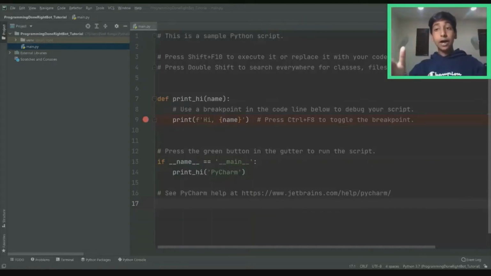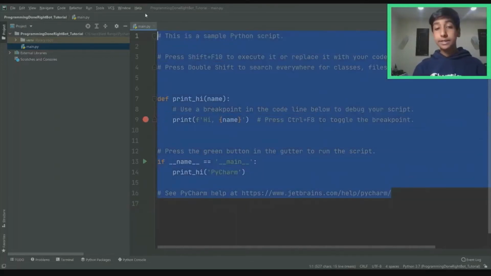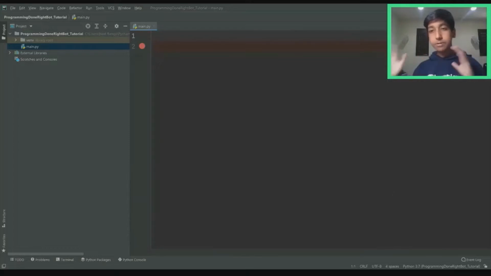Okay, so here I have PyCharm right in front of me. I've just made a new project, and the first thing I should do is delete all the starter code. Just delete all of that, and work in main.py. That's where we're gonna be coding. Don't make another file. I've seen other people do this, and it's a huge mistake. Only work in main.py. If you're not using PyCharm and you're using something like IDLE, then things will be a little different, but still, if you're using a project-based code editor, then always use main.py.